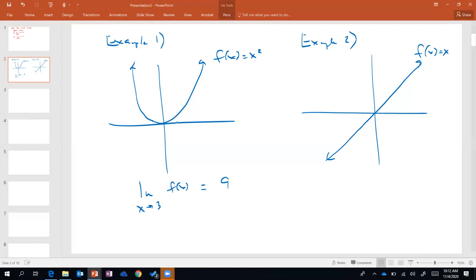So as we go out to 1, 2, 3, we're saying as x approaches 3, our function, what's the y value that it approaches? It approaches 9. And it does it from one side, does it from the other, and we notice it's continuous. That's cool. Okay, so how about this? Limit as x approaches 3 of this function now.